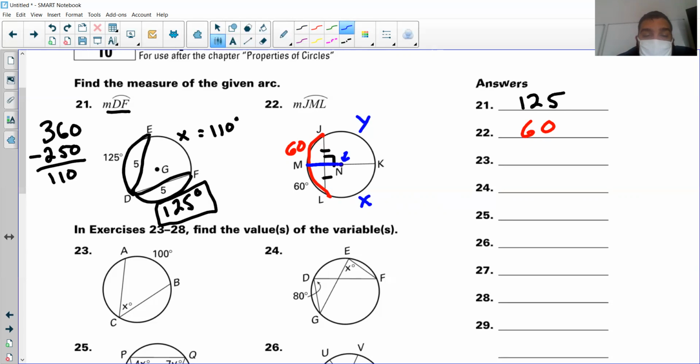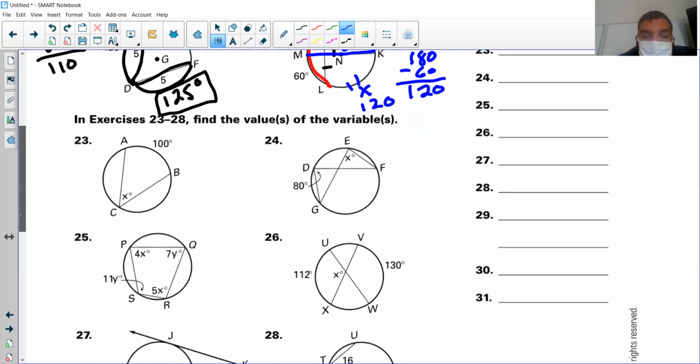So if it cuts this in half, that means this bottom part is 60 plus X equals 180. So 180 minus 60 equals 120. So this will be 120. This over here would also be 120, for the same reason, or because these two pieces match, these two pieces also have to match. So this is 120. Again, I'm giving you a little more additional information because I could ask you for different parts of the circle.